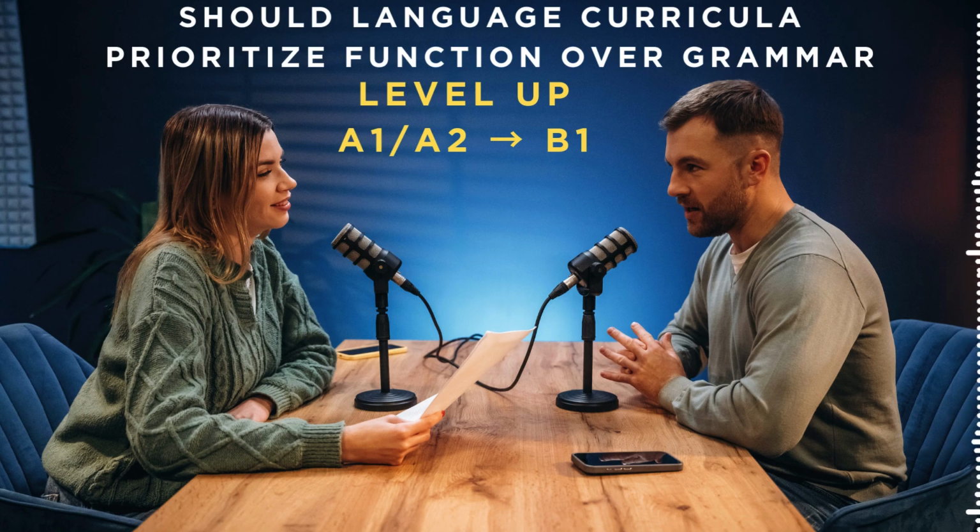I mean, look at the clothes shop dialogue. The phrases are, "do you have this in size M," and "can I try it on?" These are pure A1, A2 structures, simple questions, simple modal requests, yet they immediately unlock the high utility function of clothes shopping, which is essential for a B1 level speaker. If we waited until the learner mastered, I don't know, the conditional tense before they could ask to try on a shirt, they would be functionally crippled. The concepts themselves, vendor, checkout, aisle, are necessary anchors for just navigating a store, regardless of grammar complexity. Functional competency has to lead the way here.